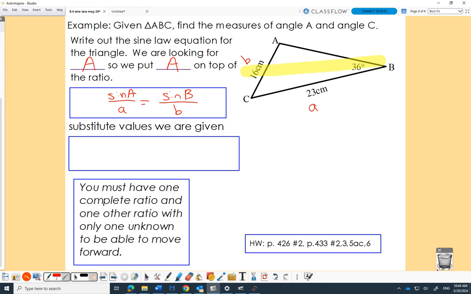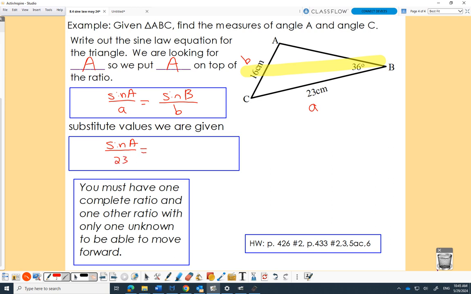Substitute the values given. Oh, I don't know A. I know, that's what you're trying to find out. And you think that's no big deal, but I want to tell you about that for chem and physics next year. You're like, but I don't know that value. I'm like, I know, it's the unknown. You should not know it. That's okay for it to be unknown, because it's unknown. Little a, 23.